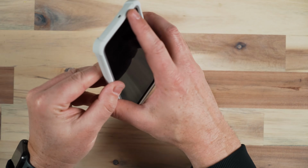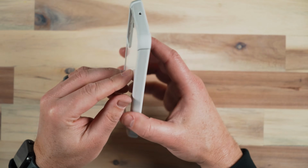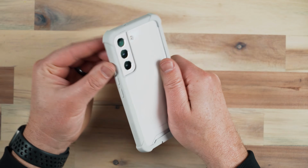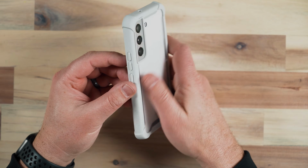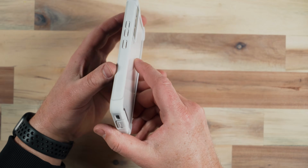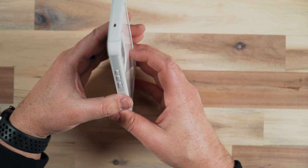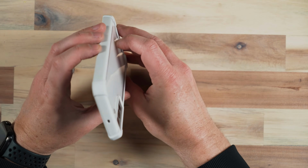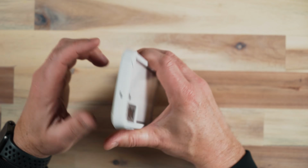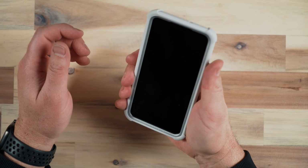You slide your phone into this inner little shell that goes inside of the outer shell, and the outer shell provides a lot of protection. This has a lot of protection around it. It adds a bit to your phone, and you'll notice that, let me see if I can get this in the picture here. It is a bit of a slope here on this edge, and so it makes your phone feel quite a bit different to hold.